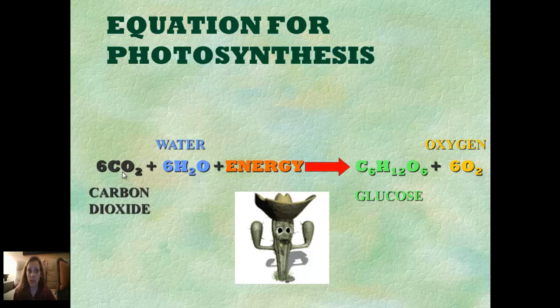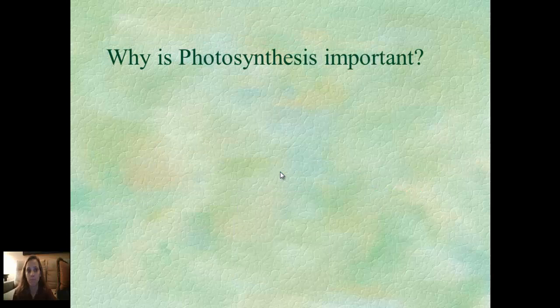So what we're doing is taking carbon dioxide and water and using energy to convert these two products into 2 new products. But if you notice, these 2 new products are made from the same molecules. So we have carbon here, we have carbon here, hydrogen here, hydrogen here, and then we have a whole bunch of oxygen. So same molecules on both sides, we just used energy to transform carbon dioxide and water into glucose and oxygen, and that's what photosynthesis is all about.